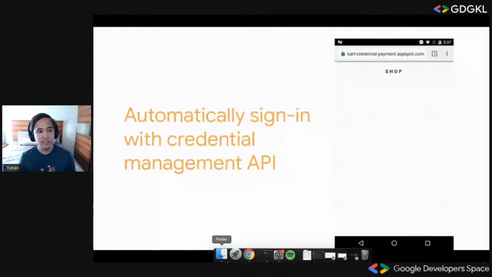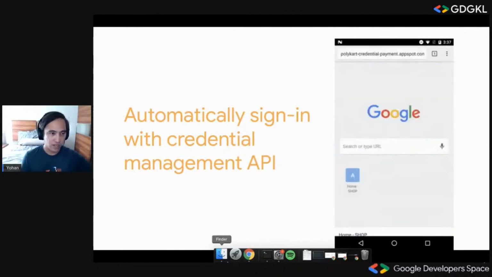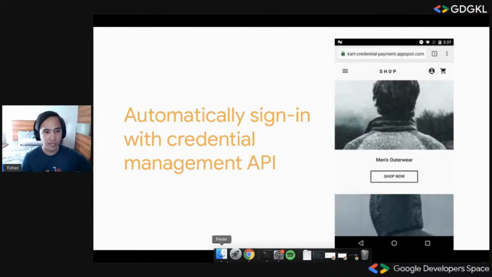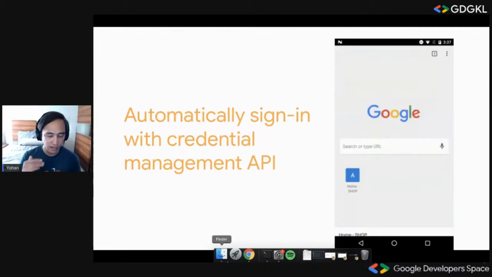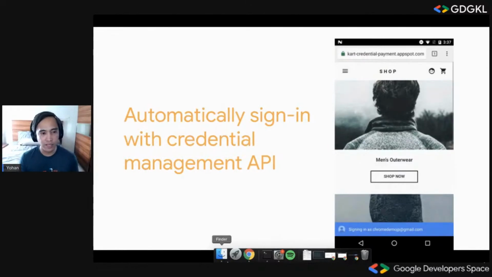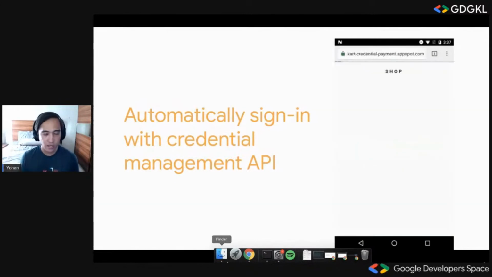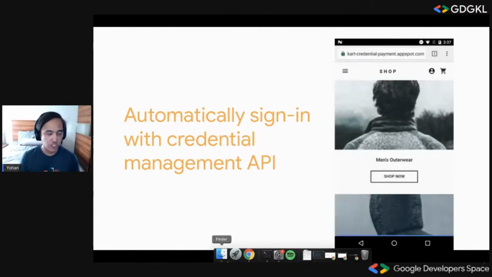The last thing, I think this is something that I really like. If you asked the user before to store their password with the credential manager inside the browser, you can use the Credential Management API to auto sign in the user. Because sometimes on some websites, users clear their cache and all the cookies, and you lose the session easily.